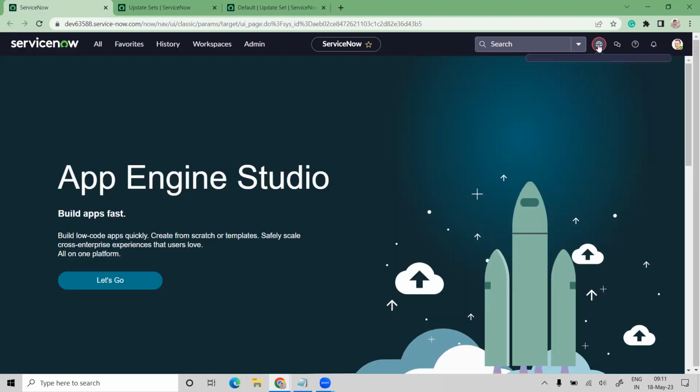Refresh and check it out. Now see, the update set is test update set. Okay, so if I click here, the list will come up, or else if I keep the cursor there, the values will display as a pop-up. Okay, so now the current update set is done.